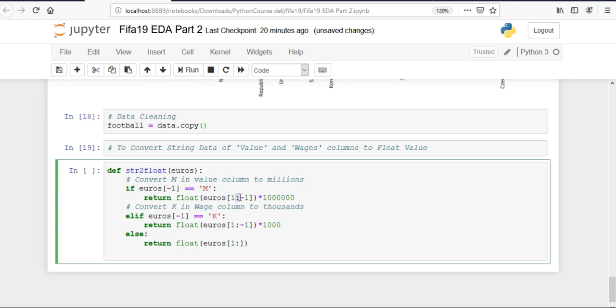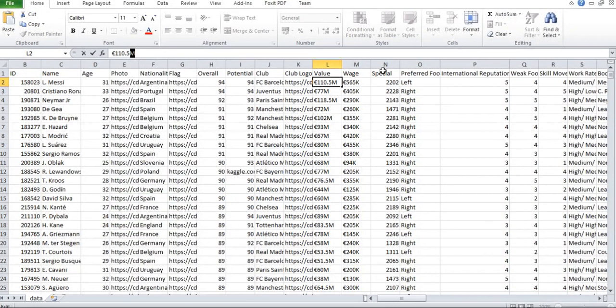Remember, euros 1 will select this 1 value or this 7 value, because this euro sign will be at position 0. 7 will be at position 1 in this case.